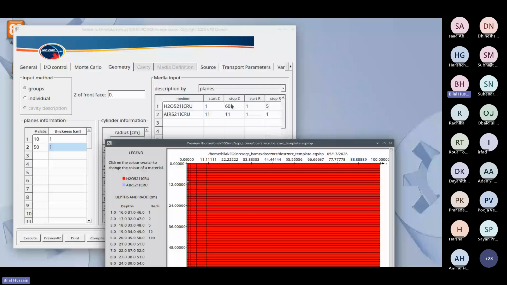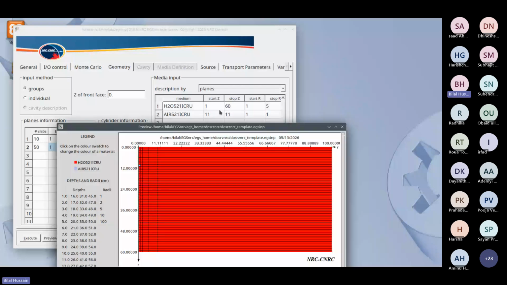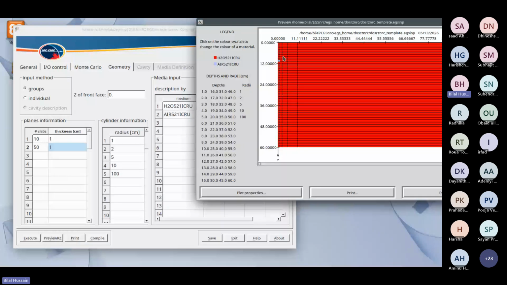Yes. Okay. So here we have all the things made of water. I'm introducing a small volume of air cavity within this now. I have a small air cavity introduced in this now. Okay, that's what I visualize it now.